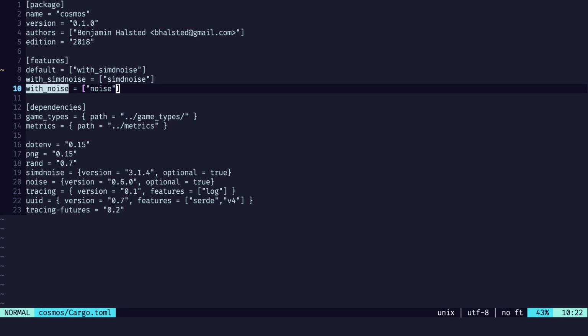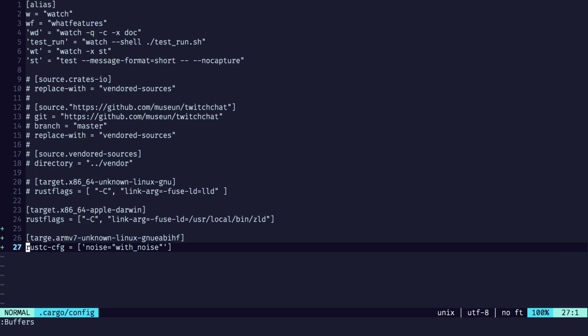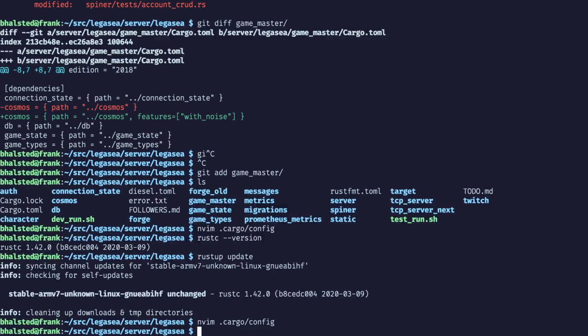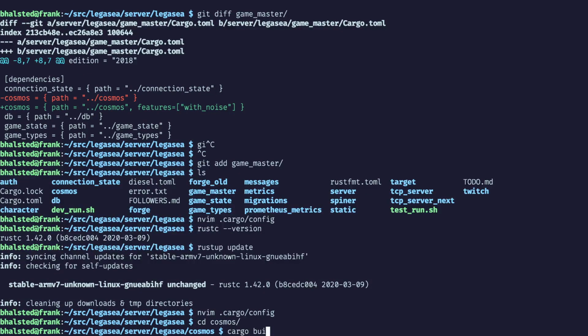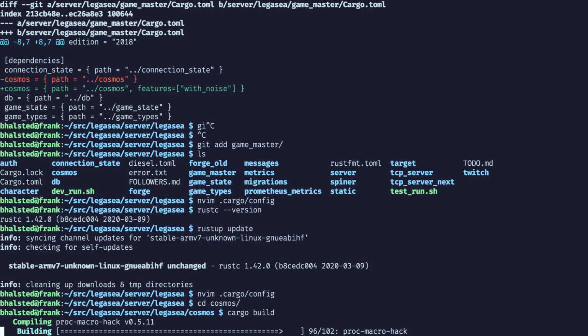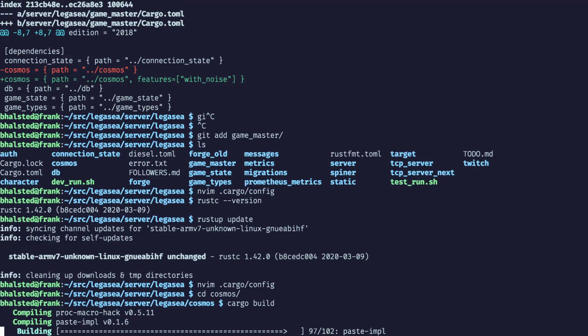Okay, so we might need to say dash dash features with noise. Paste simple.